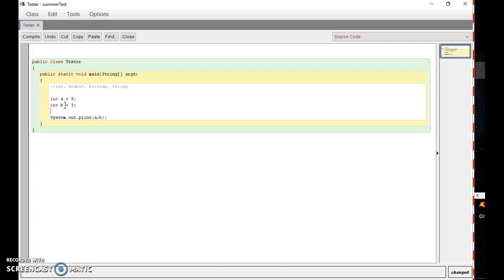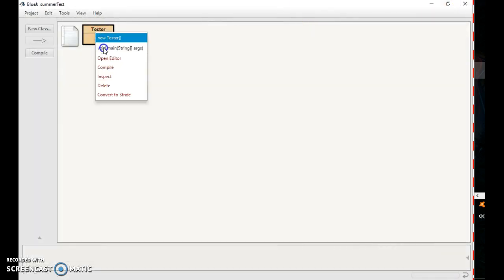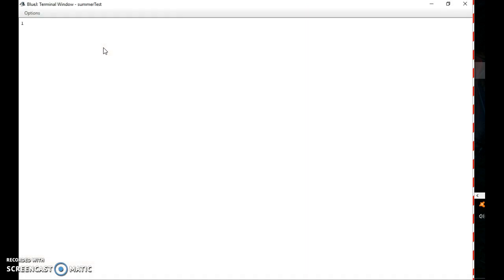So I have a divided by b, 5 divided by 3. We would think that's 1 and 2/3 or 1.6666 repeated. But this is integer division. What happens is it just gives you how many times 3 goes into 5, which is 1. There are some things left over, but it just gives you 1. This is integer division.